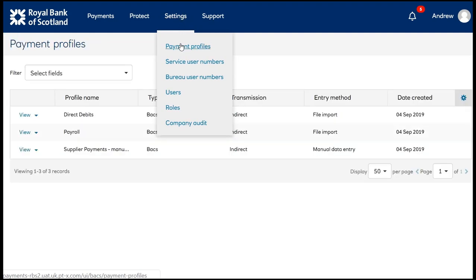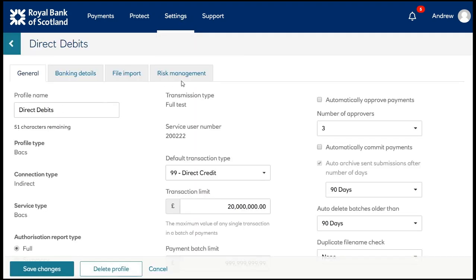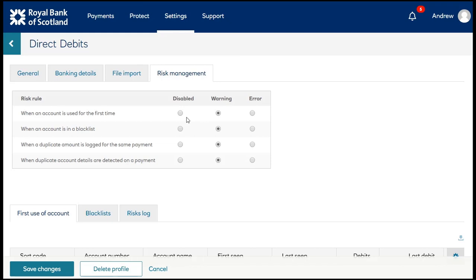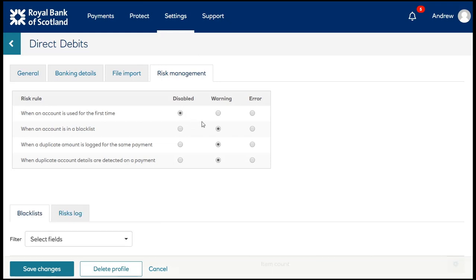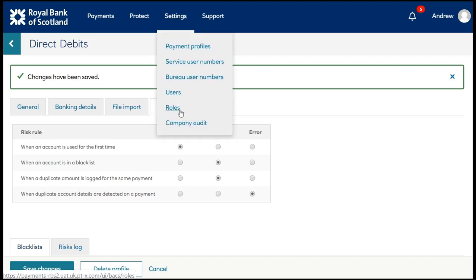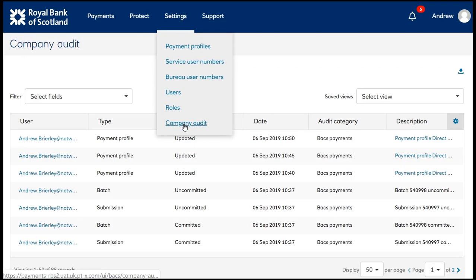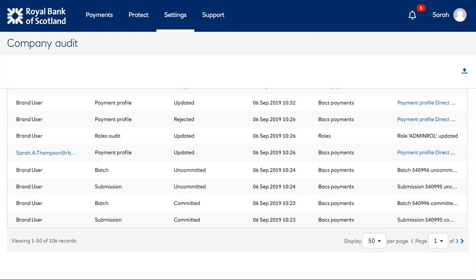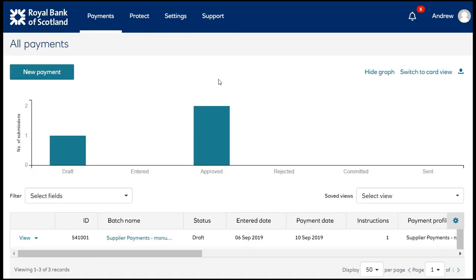In Autopay Online Plus, you have the ability to create custom rules to highlight to you any suspicious behavior, duplicate amounts, or account details that are within the same payment file to prevent sending a payment file to Bacs where unscrupulous account details have been entered. You have the comfort of knowing that Autopay Online Plus provides your business with a complete audit trail that is available as a read-only format.